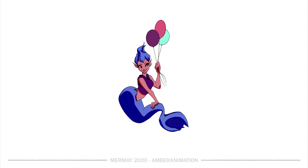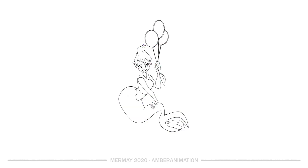In Procreate, it has this animation function, which a lifetime ago, I thought I was going to be an animator, so I attempted to do that here, and quickly gave up on it.